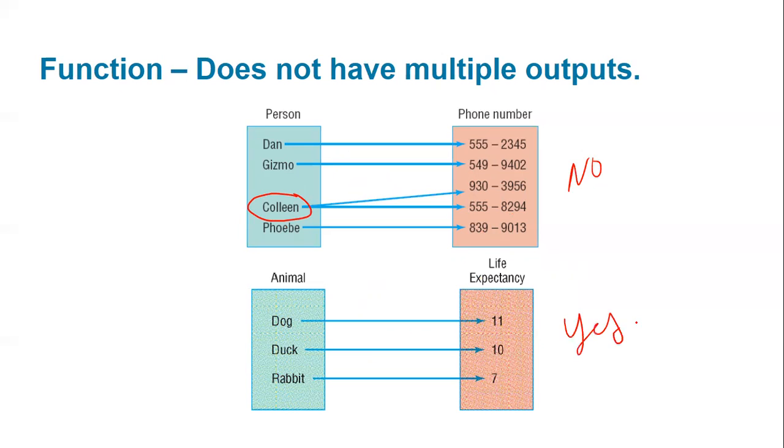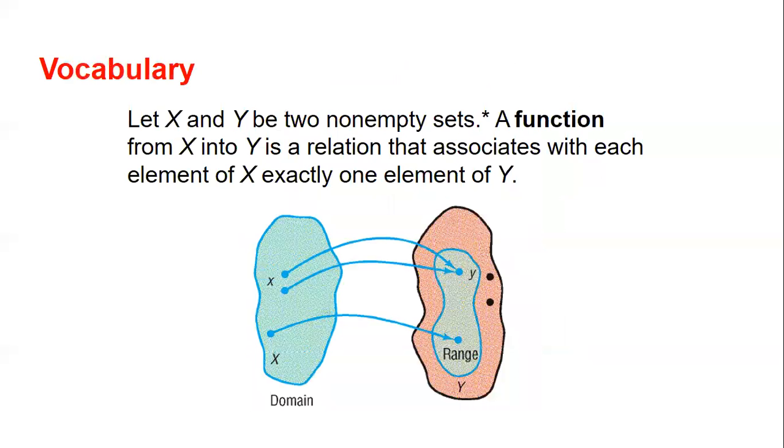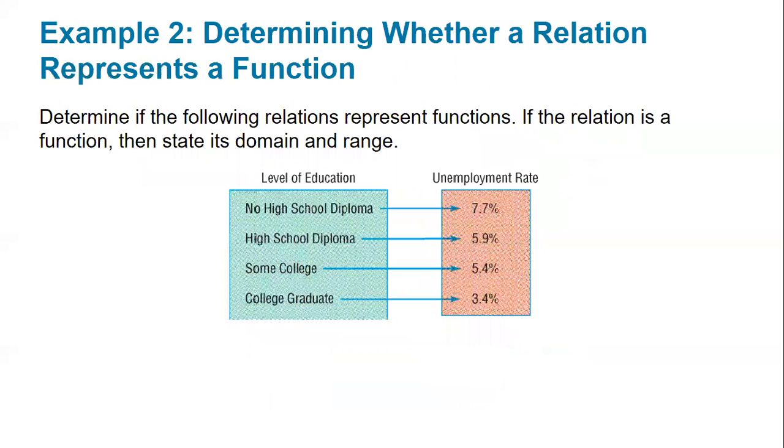Okay. All right. We're going to quickly do a quick check for examples 2 through 5. Okay. All right. Here we go. We're going to just make sure that in order for it to be a function, it's going to have to be exactly one element in the range that corresponds to the domain. Got it?